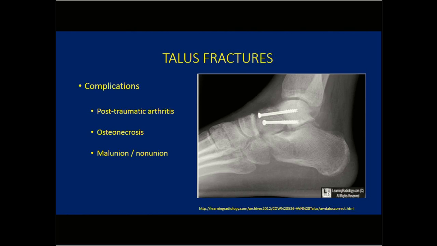This picture here is a radiograph of avascular necrosis. You can see the bone in the proximal portion in the body is sclerotic and not normal. And that's because the blood flow has been interrupted, as this is one of the few bones in the body that has a retrograde blood supply.